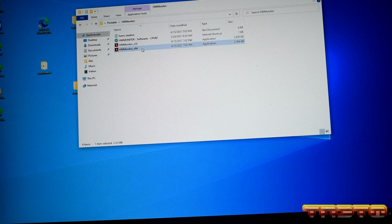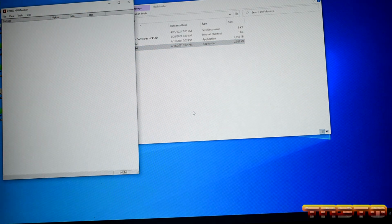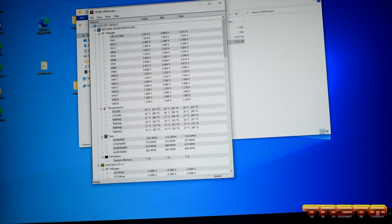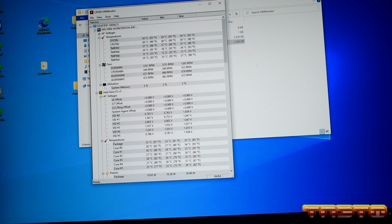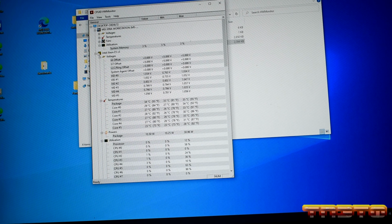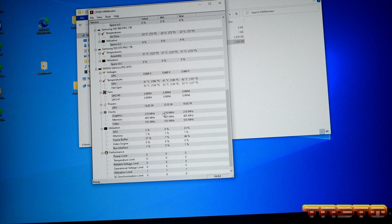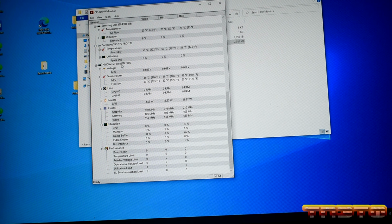I'll go into hardware monitor and see what this is reporting as far as temps and stuff. It takes a couple seconds for it to pull it in. Here we go. Voltages, our temperatures, our system temps. All our temps are looking okay there. Those are fine. Our fans are all giving us RPMs. So our Xeon. Look, you even got temperatures on all the RAM. Our 3070 is running around 41 degrees Celsius right now. That's a little warm, probably because it needs to cool down after all those benchmarks. I can't blame it, can you?